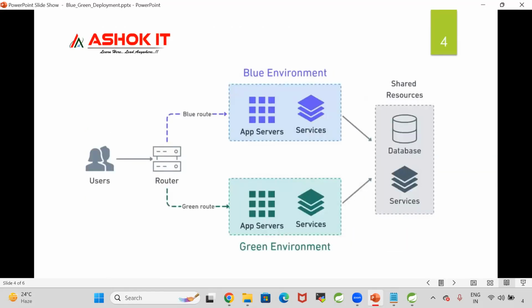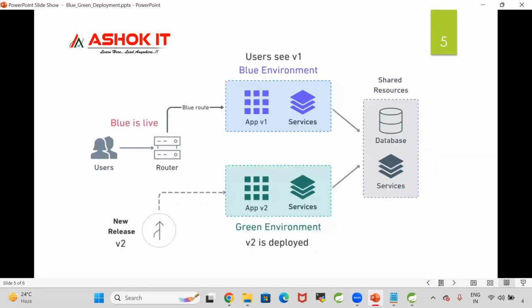So here the application will have two environments. One environment is called the blue environment. Another environment is called the green environment. Now our application is already running in the blue environment. Live traffic is going to the blue environment. If I want to deploy the latest code, and I delete the blue and recreate the blue, customers will fail to access our application. The application will have downtime. I want to deploy the latest code with zero downtime.